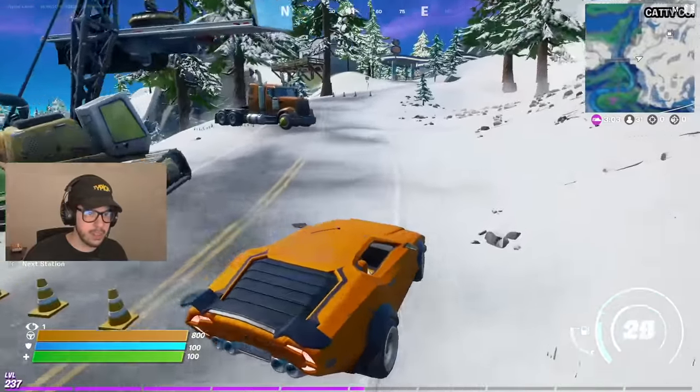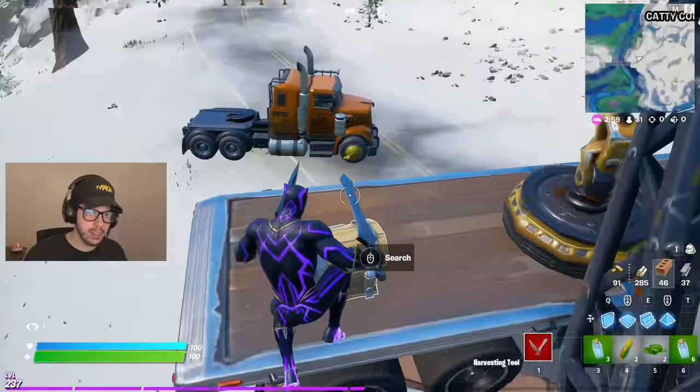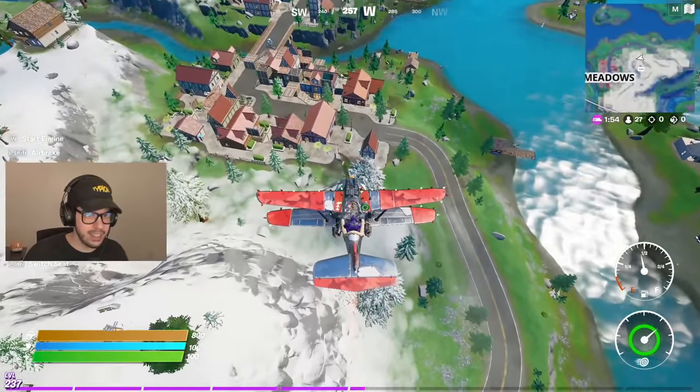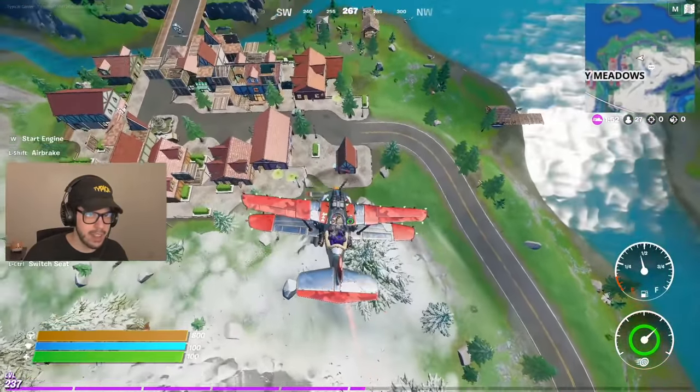Oh, there's a chest up here. Come on, come on, come on. Give me gold. No gold. I just need a nice dragon fire shotgun. I mean, it's not that much to ask for, right?